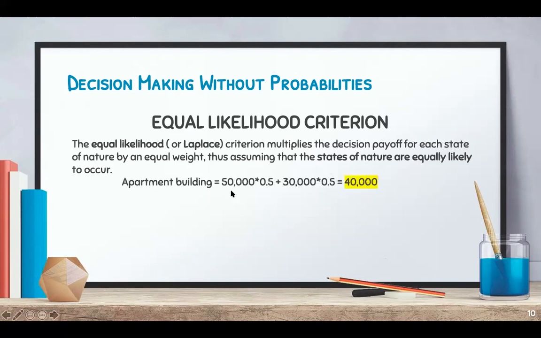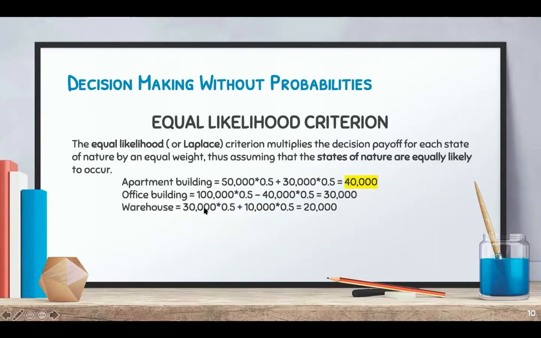So in the apartment building, computing it again, 50,000 times 0.5 plus 30,000 times 0.5, that's 40,000. For office building, 100,000 times 0.5 minus 40,000 times 0.5, that's 30,000. And for warehouse, 30,000 times 0.5 plus 10,000 times 0.5, that's 20,000. So comparing the three, again, ang highest ulit natin ay yung apartment building, which is 40,000.